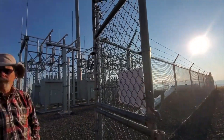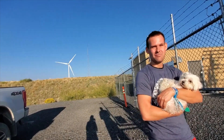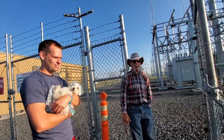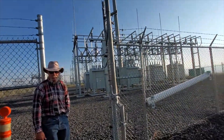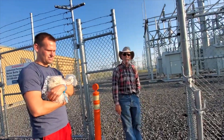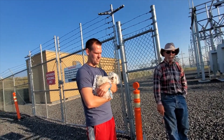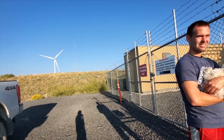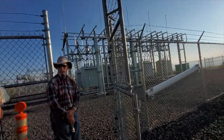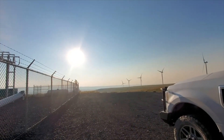How long does it take to put up a new wind turbine? For an additional project, we've already got permit approval from Bonneville County to put up more turbines, and we're working through the process with turbine manufacturers to decide which ones to put up. Probably one turbine, once you get the okay, takes about a month to set up.